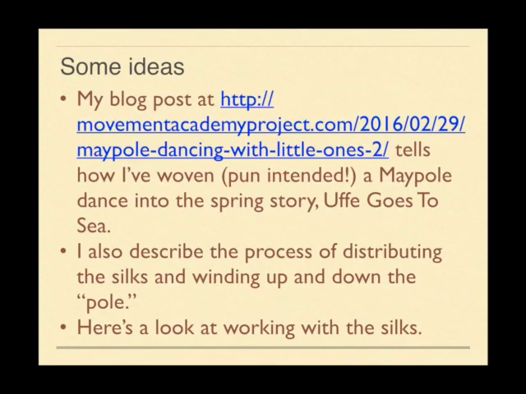I have extended instructions on a blog post on the website at the Movement Academy project that describes in detail the weaving around the Maypole that comes out of my spring story, Ufa Goes to Sea. If you have a story that creates the context for Maypole dancing, I would love to hear that and also to share that with others.